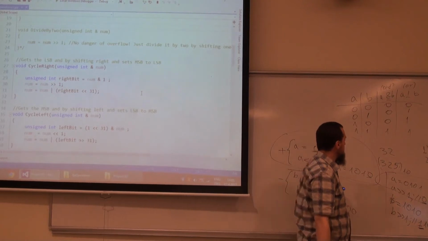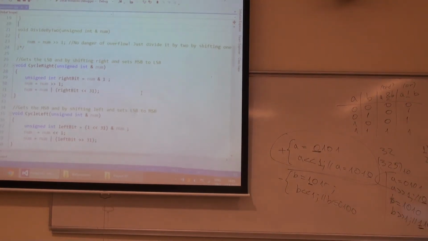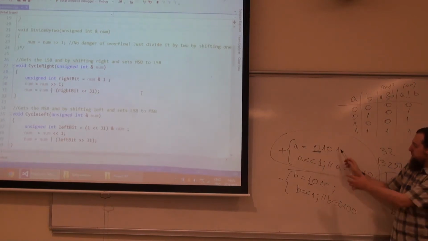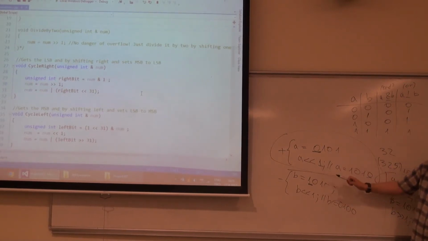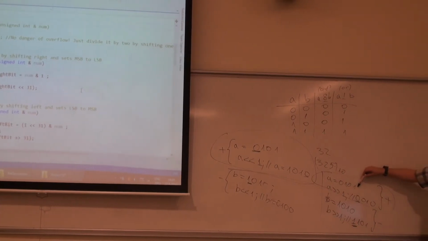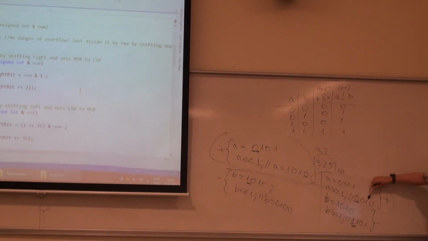So what are we doing here? I'm afraid I'll have to erase some parts. Okay, so this is my number A. When I'm shifting to the right, this is okay. You see that I'm losing this one, and I don't want to lose it. From 101, I'm getting 10. From 5, I'm getting 2, dividing by 2. I want this one to appear in the beginning. So what I'm doing is the following.